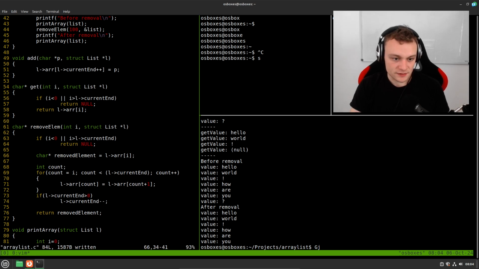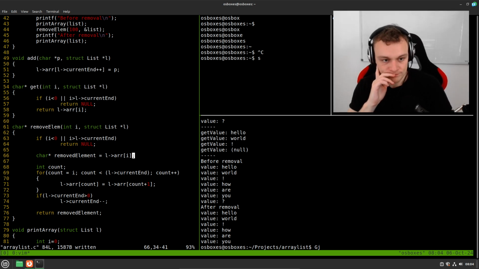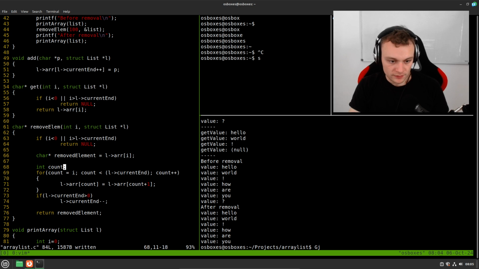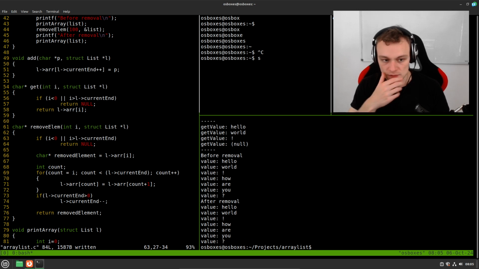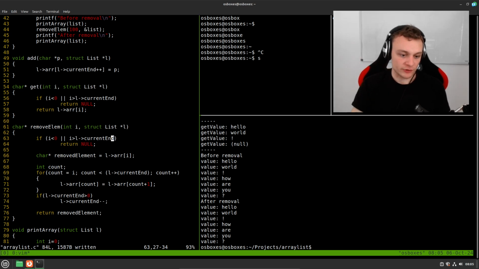Like this. And then we decrement only if we're providing an index that's within the range. So now that bug should be fixed. Yes. Fine, I'm happy with that.